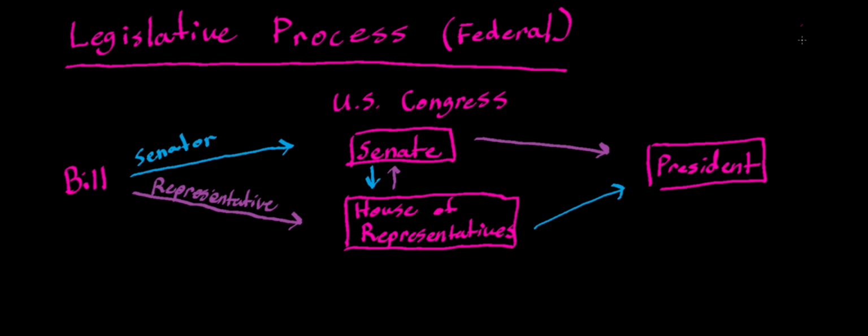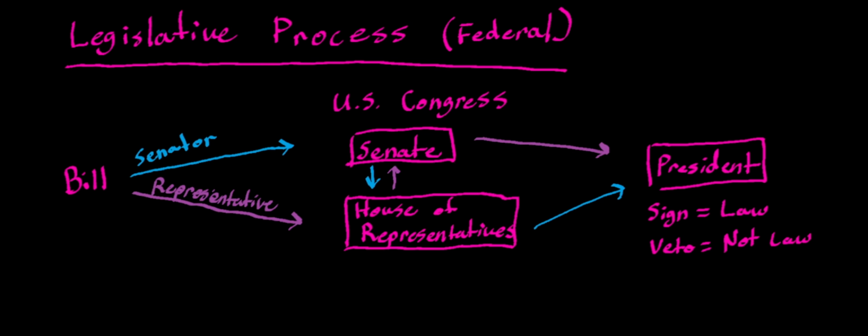Once the president has the bill, the president can either sign the bill, in which case it becomes law, or the president can veto the bill, in which case it does not become law. There is also a process for the United States Congress to override a presidential veto, and how that works is that once it gets to the president's desk, he decides to veto it and sends it back to Congress, and then Congress has the option to attempt to override the veto, and in order to override the veto, both houses need to vote by a 2/3 majority to override the veto.